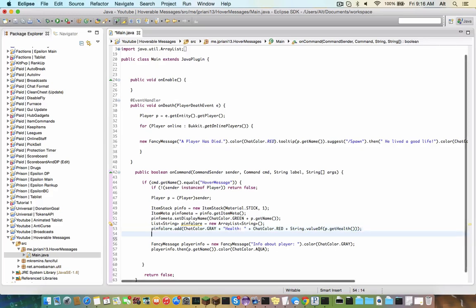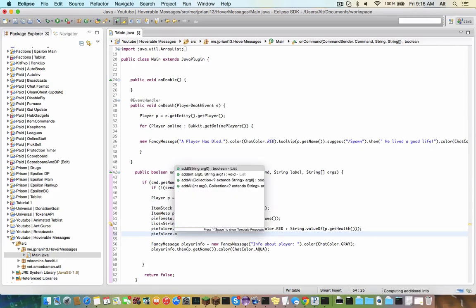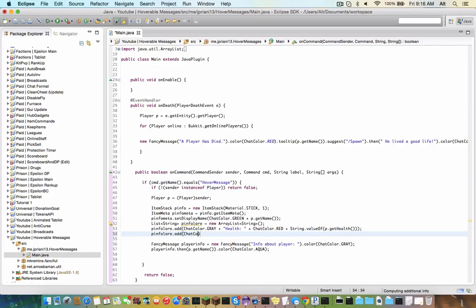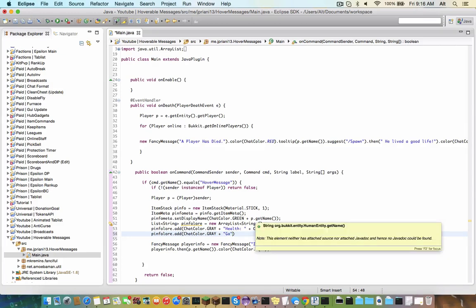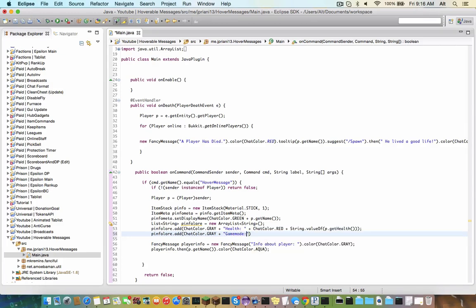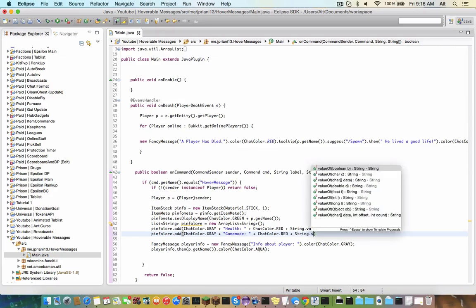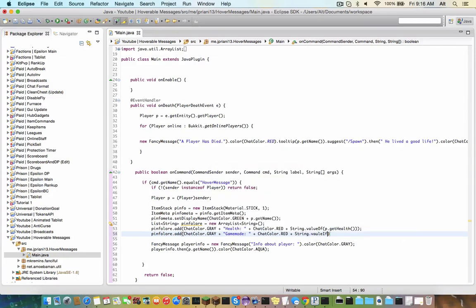Then pInfoLore.add ChatColor.GRAY plus, what should we do? Game mode, I guess. You could do balance, anything you want, but this is going to be a pretty basic tutorial. So String.valueOf(p.getGameMode()).